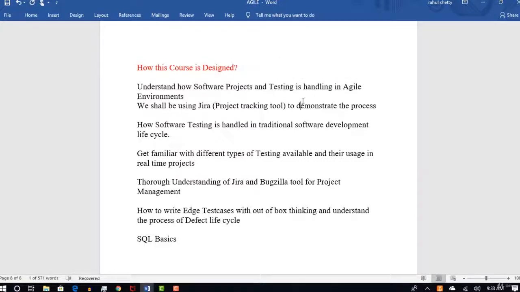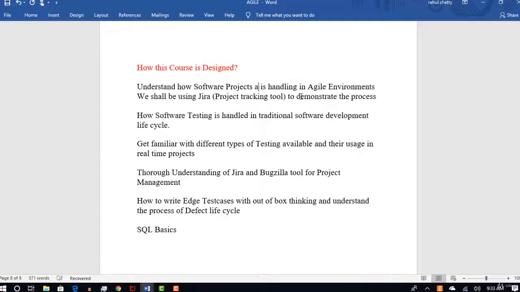In an agile environment, no matter whether you are a tester or a developer, there is the same process which you need to follow. As an agile team member, everyone has to stick to the same rules and process. Ideally, you should not differentiate between tester and developer in an agile environment. Everyone is responsible for quality and for delivery of the product.